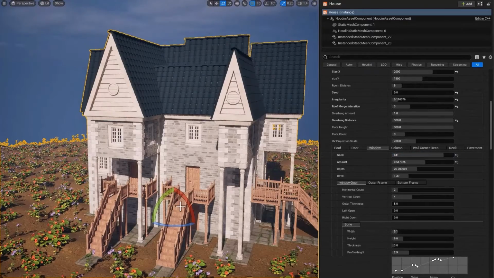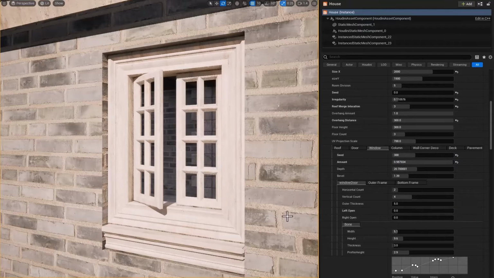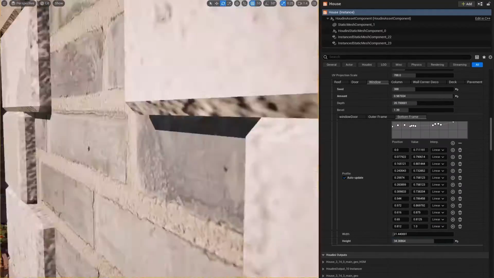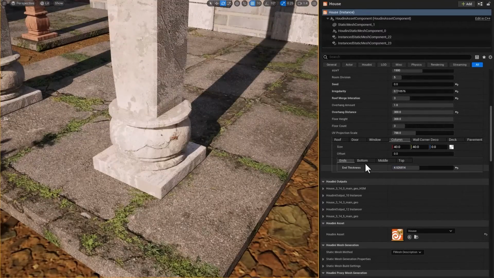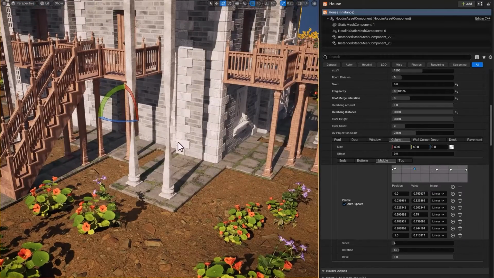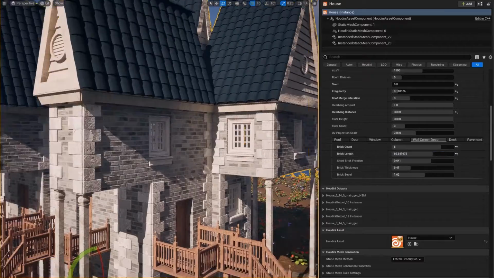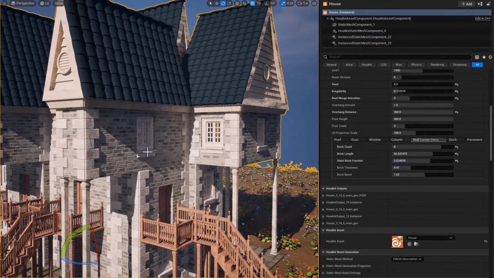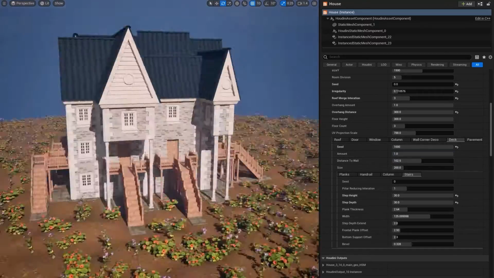You can also control the amount of the windows, and also different aspects of the window, open, close it, and then the bottom piece. And then even this column here, you can control the thickness of the base and the profile of the bottom section, the middle section, and you can even control the size and the length of the decorations on the corner of the wall. And on top of that, we even add a deck around the house.